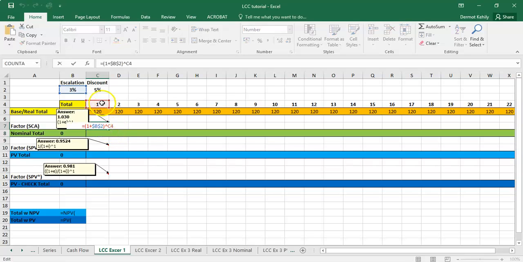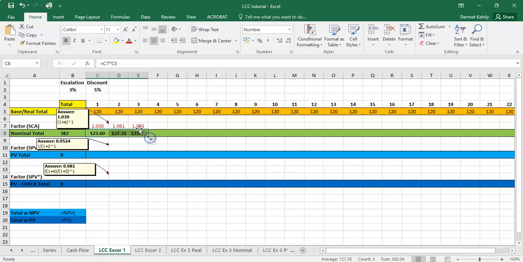Now again, if I double click, it shows me what cells that formula relates to, and because I locked B2, it's going to lock that cell as I drag it across. I'll just do a couple of cells, and you'll follow on all the way across there. So to get the nominal cost, which is the escalated cost from year to year, it will be that particular factor multiplied by the 120. So at the end of the first year, it's 123.6, or if we brought it out, 123.60 in terms of cost. Bring it across based on the factors above. And that's what's happening there.